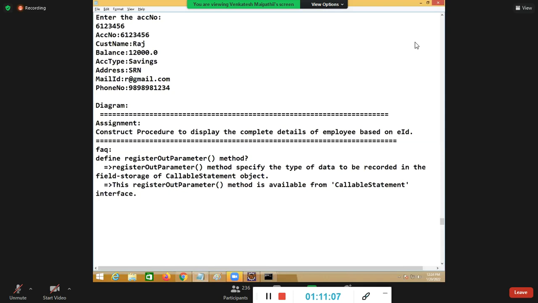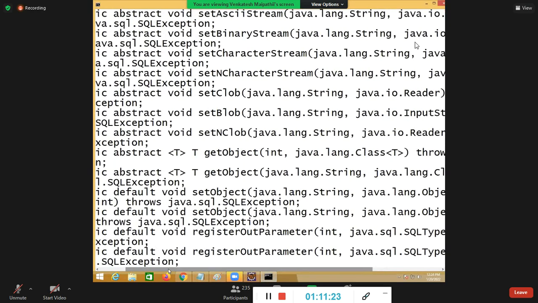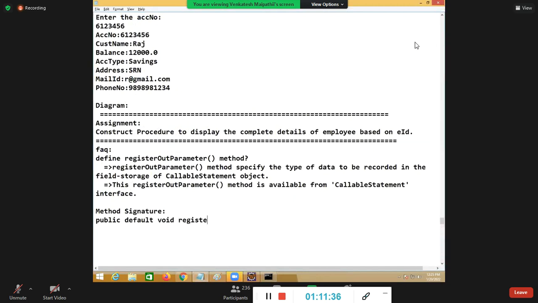Callable statement interface, method signature. Public and default will be there. Public, default, void, registerOutParameter.